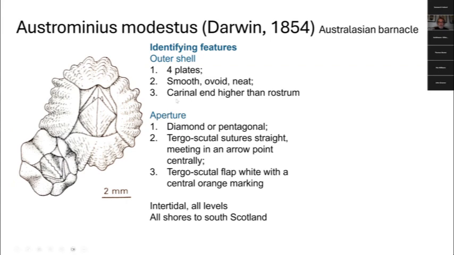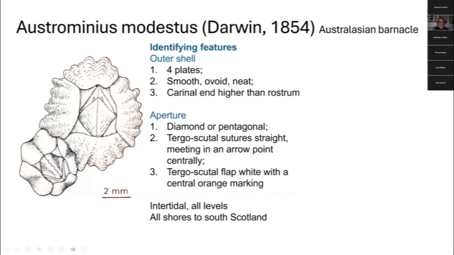And maybe that's because it's an introduced species. I'm not quite sure. Maybe not so much settles on it, or maybe it's got some sort of cleaning protection or something. Yeah, so like some of the other species, there is this aperture here, which is diamond shaped, if you will, or pentagonal, because sometimes the top end, the anterior end, is overlapped by the rostral plate.